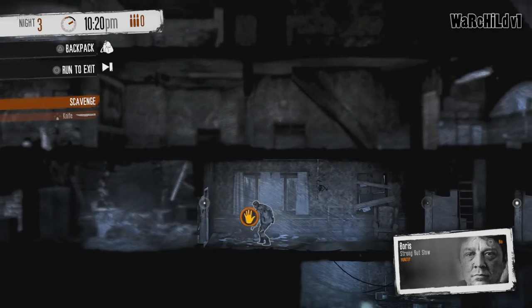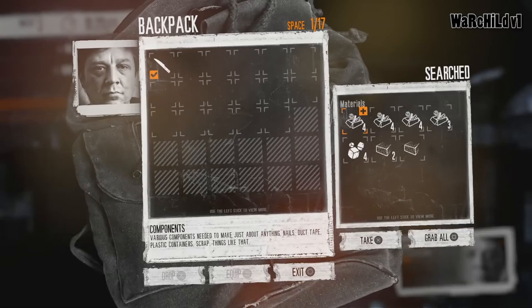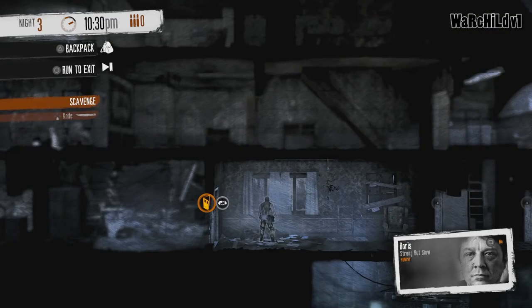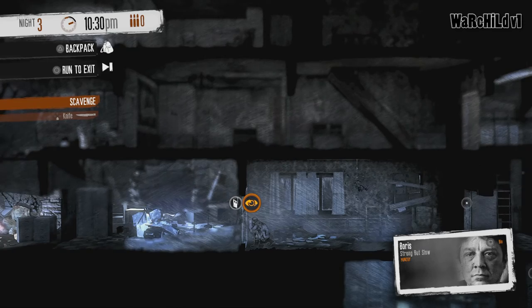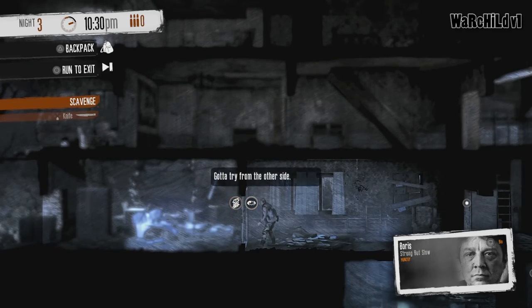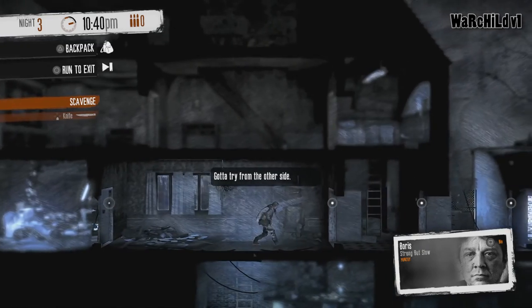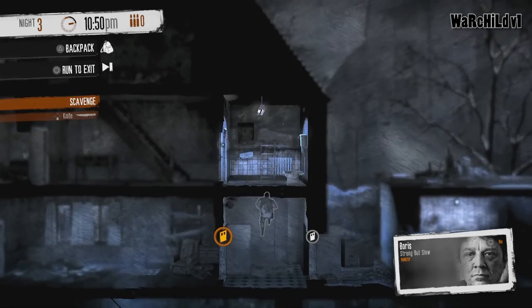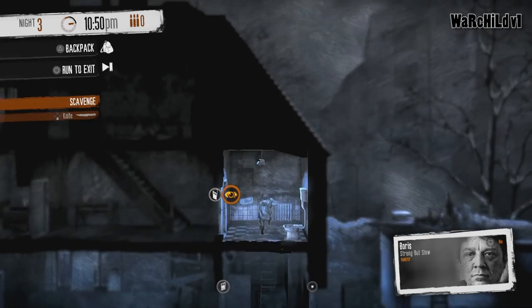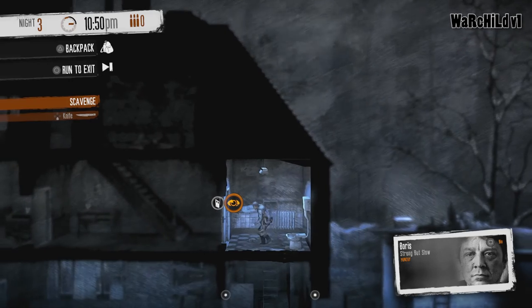Hopefully it's just a hobo living in here that doesn't want any trouble. Looks clear. We gotta open that from the other side. It's boarded up, so we have to go up. Pretty weird layout. There's a ladder coming up into a bathroom right next to a toilet.